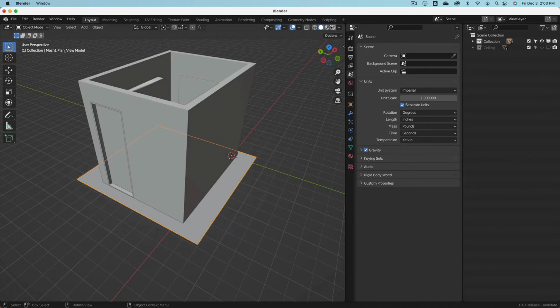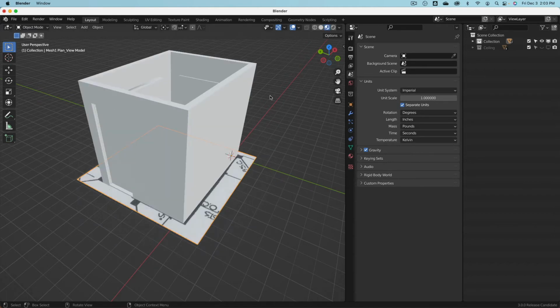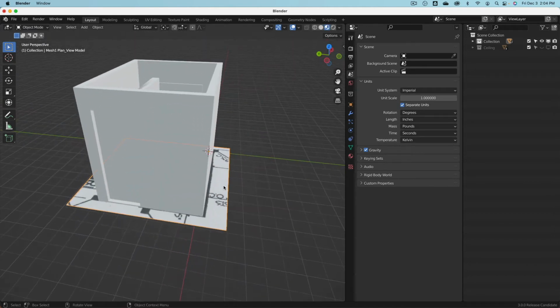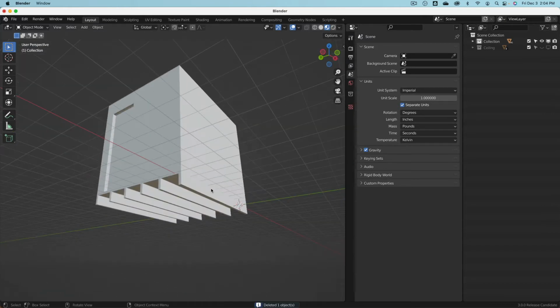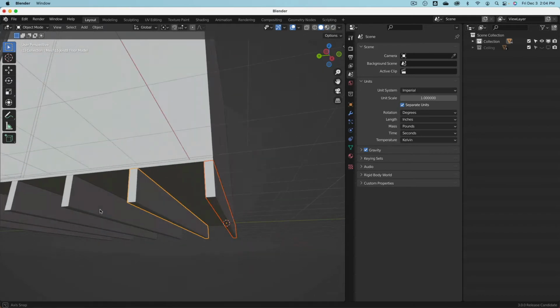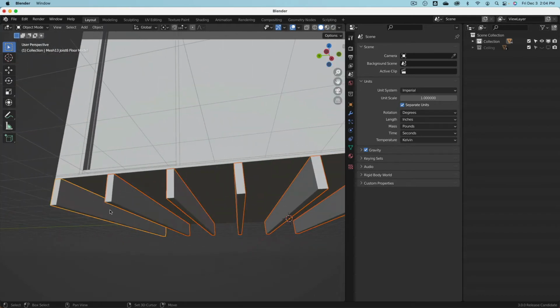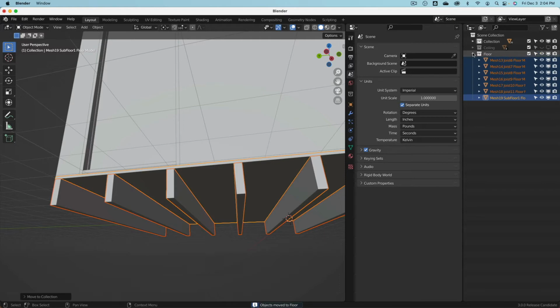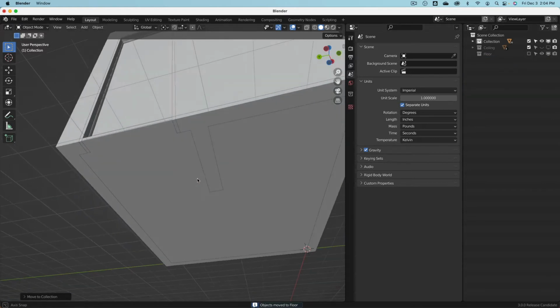Here, this is actually our ground. There it is. We don't really need it anymore, so I will select and simply delete it. But I just wanted to show you it. Z and solid, and then U, zoom, zoom, zoom. And this will be the collection floor. There. Then I hide this.